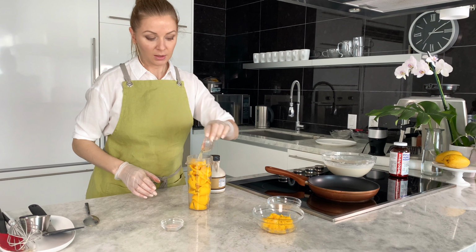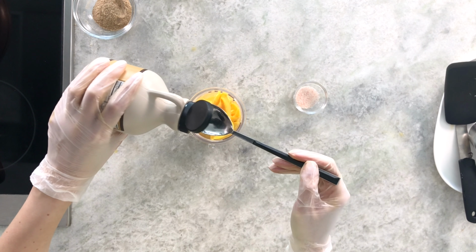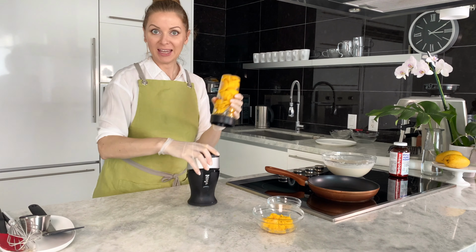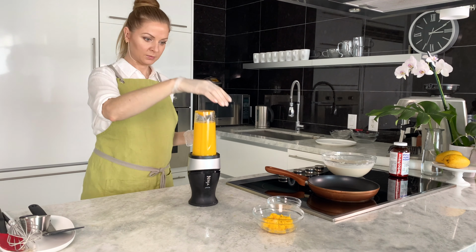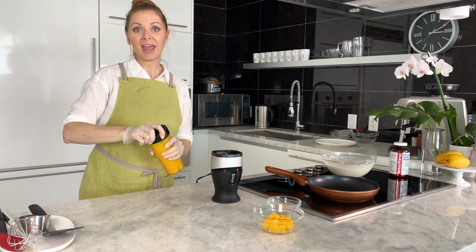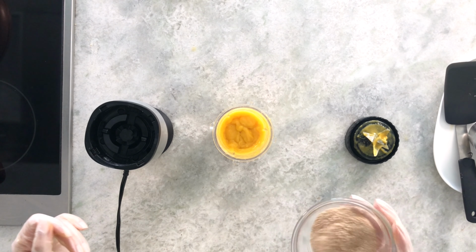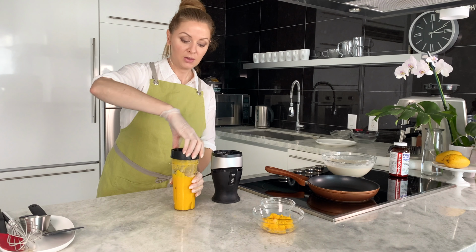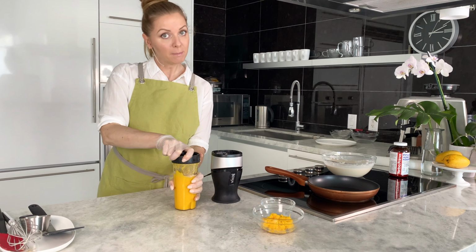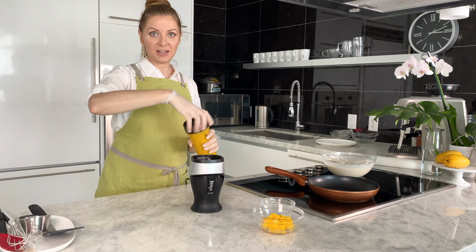To the jar I'm adding lemon juice, a pinch of salt, and a little bit of maple, but again maple is absolutely optional. Let's make a puree. It's perfect. And right now we're adding our magic ingredient, psyllium husk. I want to emphasize that I measure powdered psyllium husk. It can be sold in flake form, but if you have it only in flakes, please powder it and then measure, to get powdered psyllium husk. That's it, just 5-10 seconds.